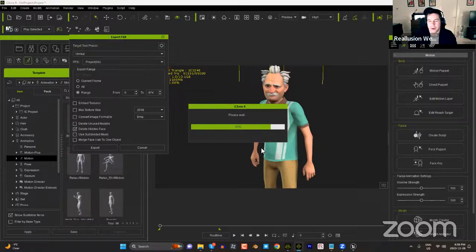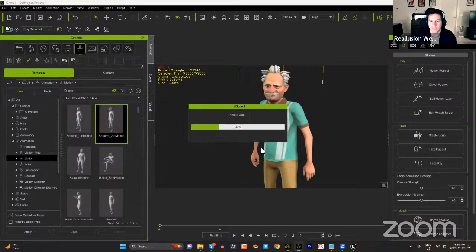All right, this is going to export our FBX, and we're going to import that into Unreal in a moment. Oh, gosh dang it. I forgot the main purpose of using this character, which is to showcase the stylized wrinkles for toon type characters.